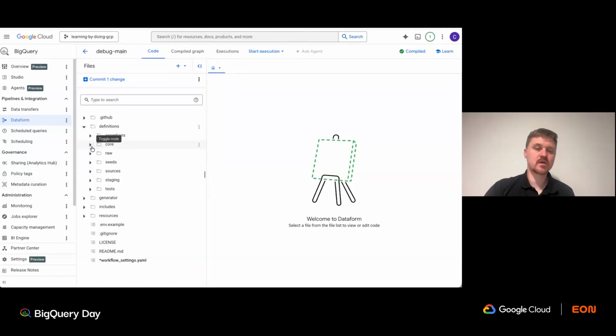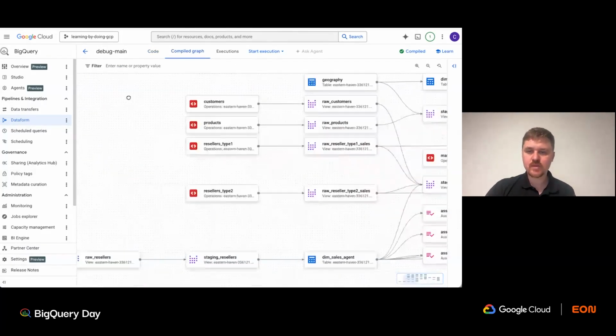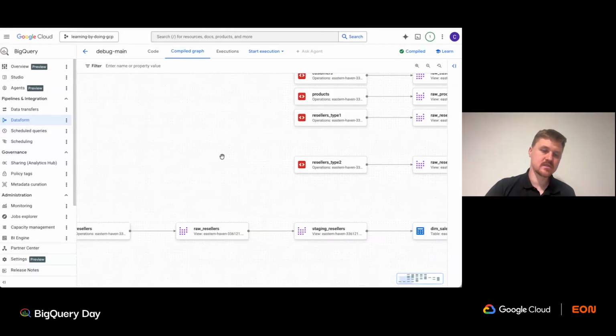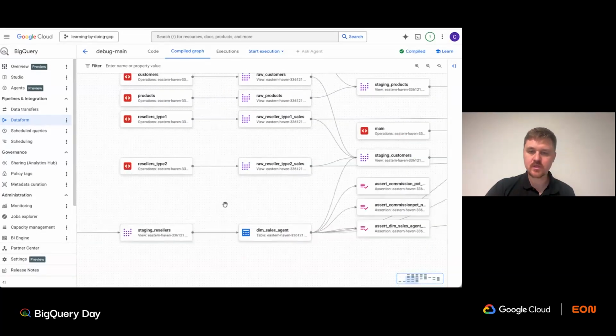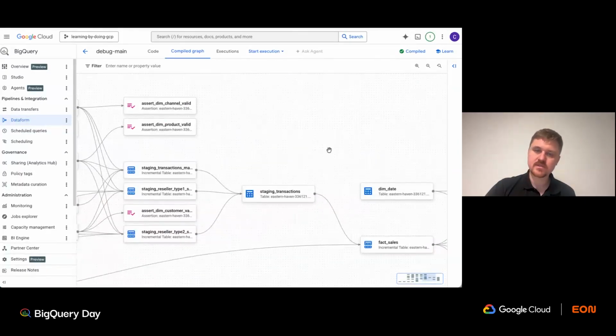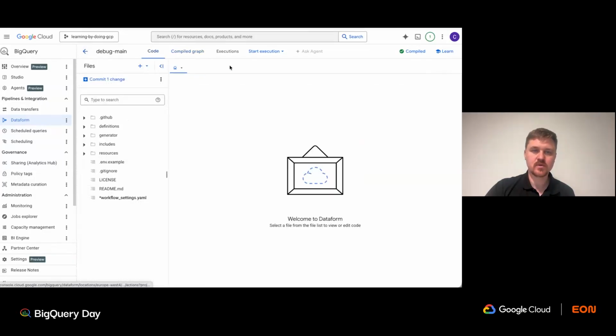We can do more or less the same things here as we do locally. There's also a nice compiled graph to explore how all these individual actions relate to each other and how the data flows, basically from source to the fact, and what assertions we have about the data as well.